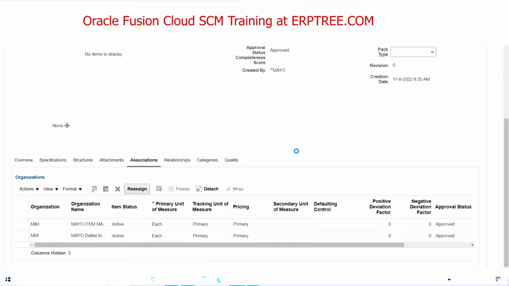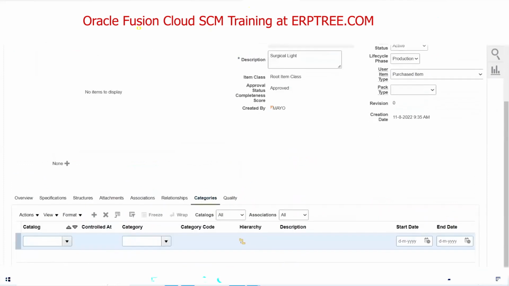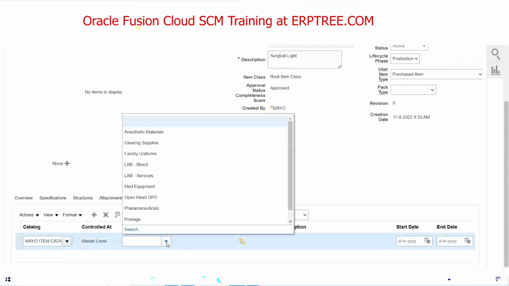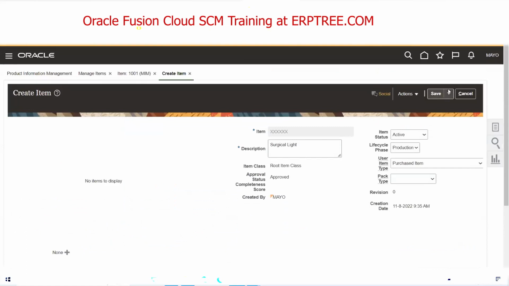Now you can go to categories. So add to the category. So the Mayo item catalog: this item should belong to which category? So medical equipment. Say save and close.